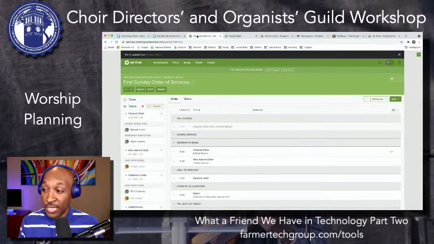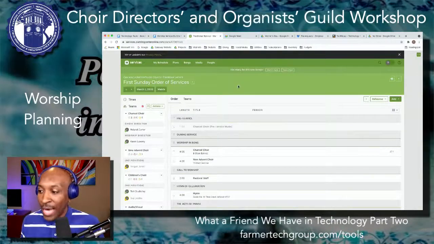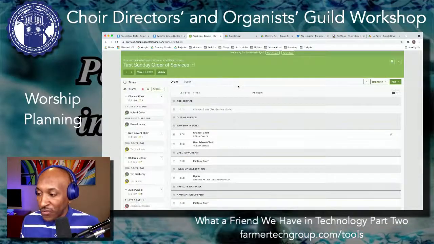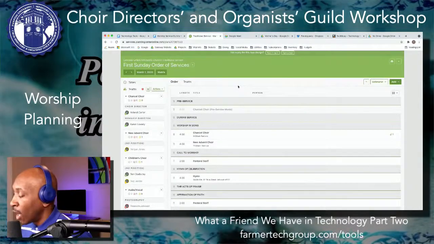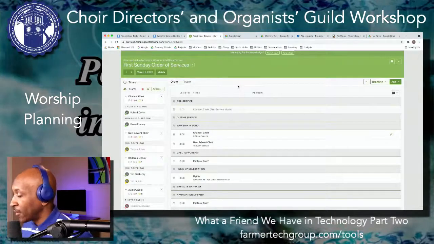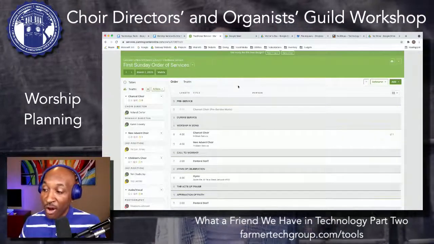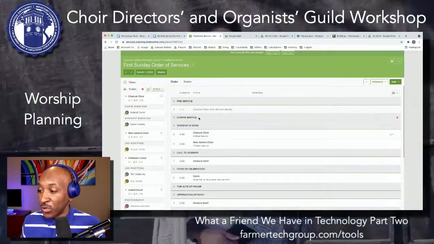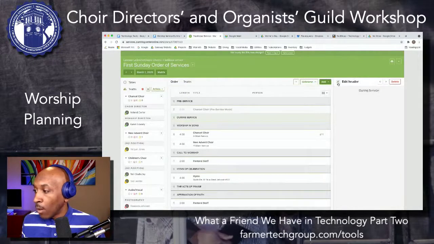But what Planning Center does, it is a site that you can create a worship service template, and you can outline that template, such as the one you see here on the screen, for whatever is to happen during pre-service. If you have a countdown, and it even identifies the time length of how long things are supposed to take place. Of course, that varies, and based on how the service flows, that could change. But at least there is a frame of reference around what is supposed to happen during pre-service, what is supposed to happen during service, what is supposed to happen when it comes to a certain choir.